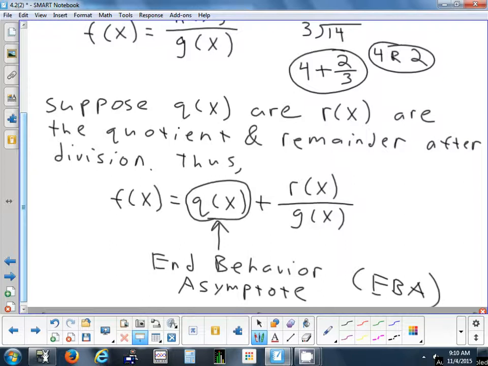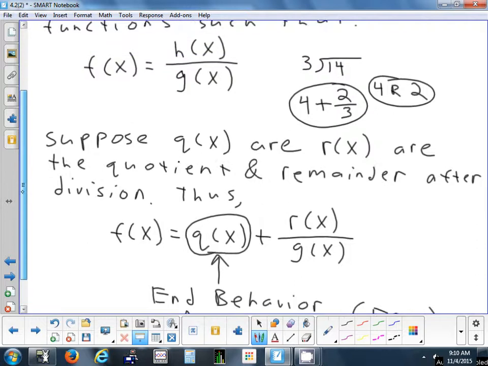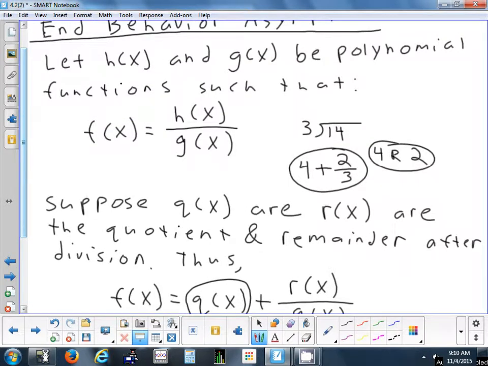That's it. So when you go to get your end behavior model, and if you get a quotient with a remainder, careful, end behavior model. Because I don't understand how you're getting these. So end behavior model, that goes back to what we did yesterday. That's when you take the highest degree term in the numerator and divide by the highest degree term in the denominator. So that's a little bit different concept. This is when you do long division. So the problem's already going to be set up to do division? Yep, it'll be set up just like this. You'll have a polynomial in the top and one in the bottom, and you're going to do out the long division.